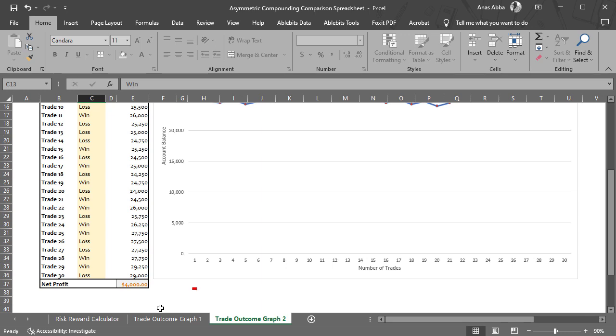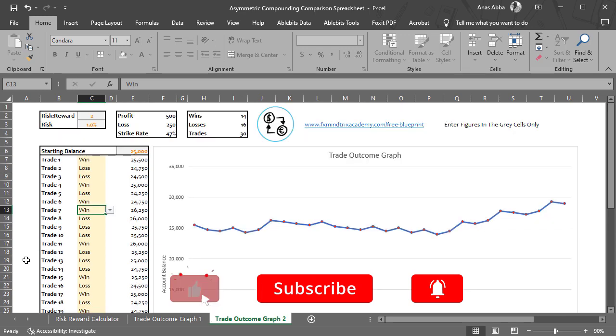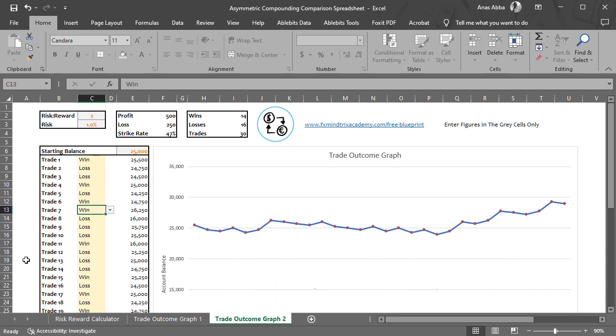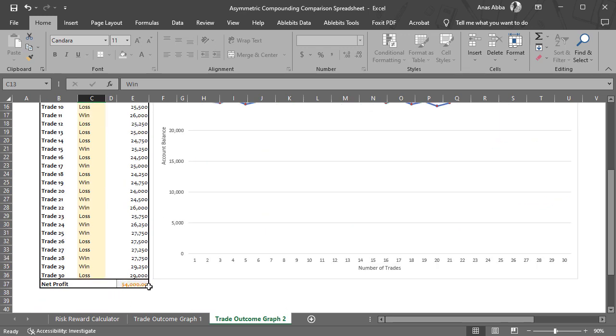Why do I say this? Because if you're trading on a $25,000 FTMO challenge account, all you need to pass the challenge is 10% of that account, which is going to work out to be $2,500. Now, for you to pass the verification, you need to make only half of that, which is going to be what? $1,250. So when you add $1,250 to $2,500, it's all going to work out to be $3,750. And for this particular risk management model, you would have ended up making $4,000, which would mean that you would have even made an extra $250, maybe on your funded account, and maybe pause trading, wait to get your refund, and then a little bit of that profit split so that you're completely risk-free.